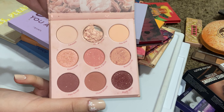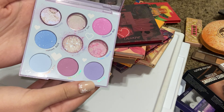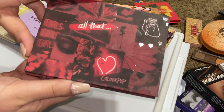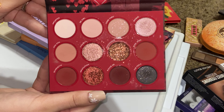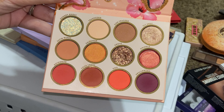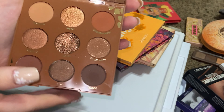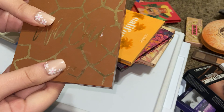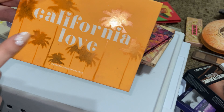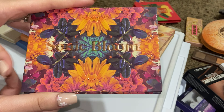Here's all my ColourPop palettes — we'll go through these kind of fast. Blush Crush — keeping, I use this all the time. Still In A Trance — I love this; a couple of the shades are missing but I still love the colors. All That palette — very beautiful, deep colors. A Flutter palette — I don't use this a whole lot but it's super pretty so I'm keeping it. Wild Child — gorgeous browns. California Love — more gorgeous browns; it's been a while since I've used this though.